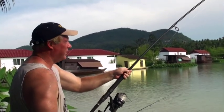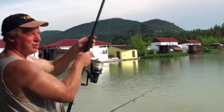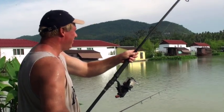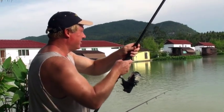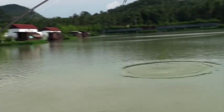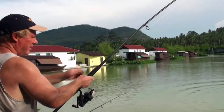Now I've started fishing out here again. I'm just fishing full time. I don't think I'm going to do any work anymore. These fish are just something else. Oh, that surface then. This looks like quite a big carp.